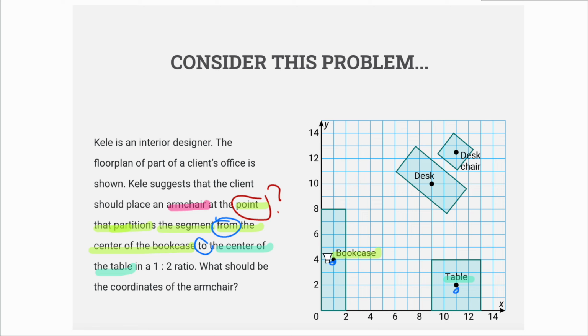I love it. So I'm going to make a very feeble attempt at drawing a line. Yeah, it's kind of straightish. And that armchair has to go somewhere along those lines. Someone said it's probably going to go about there. The question was, what should the coordinates of the armchair be? Before we get there, how did you know that this is where the chair might go? Someone said because they saw that line and they saw there was a point there and a point there, so this point would go on those lines. We'll see. The question it's asking us is, what should the coordinates of the armchair be?